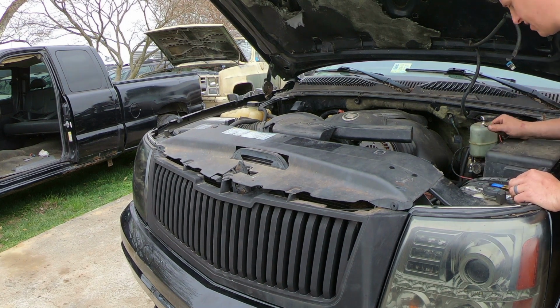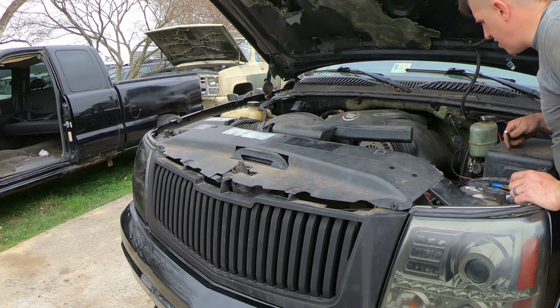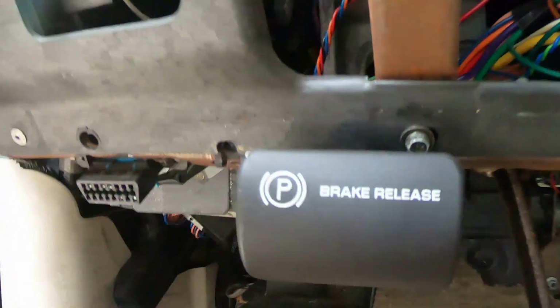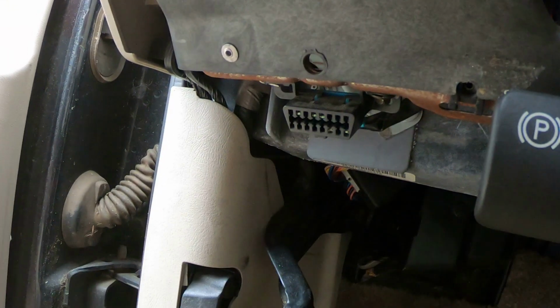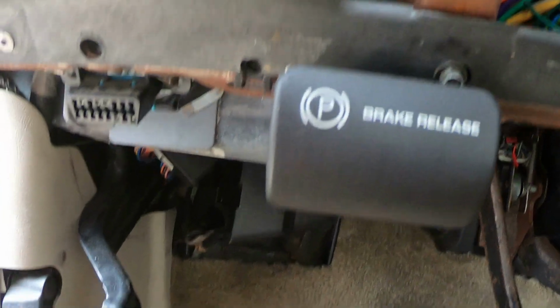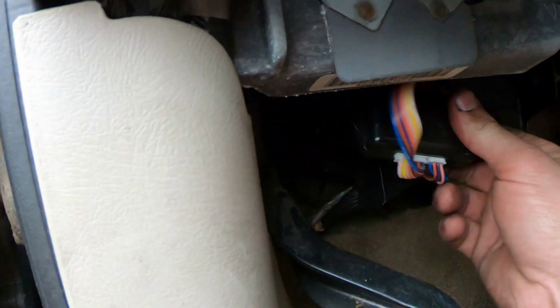All right, so now we've got a battery in it that I know is charged. Let's see what happens this time. Check this out. You hear that? Oh, it just stopped. There it is. It sounds like a flasher or a relay or something. Where is it? What is it? That's a weird noise. It shouldn't be doing that. All right, well, I'm not sure what this stuff is, but I'm pretty sure GM didn't put it here.